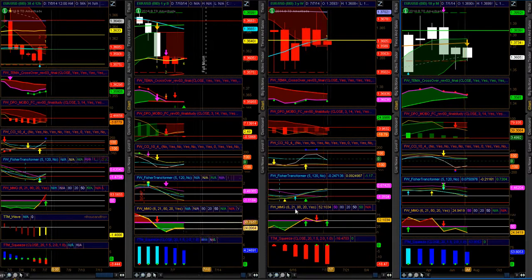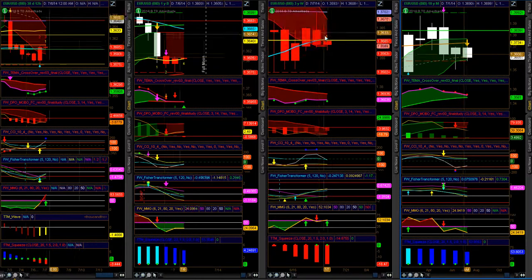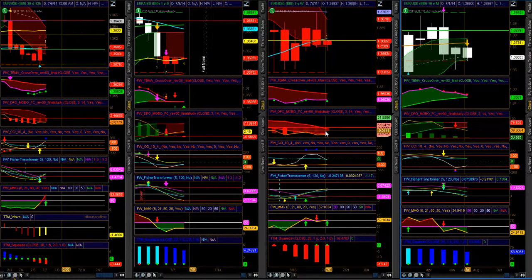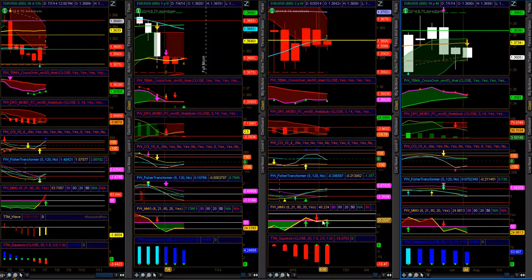Could probably have a pullback, have a hockey stick there. And you're having issues right here at that 36.10. This is the weekly. And this is still all negative. It's kind of setting a bottom here. We're still waiting for that purple Fisher to kick in here. And you're chopping around the 50.